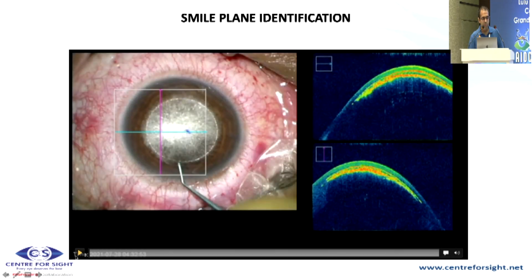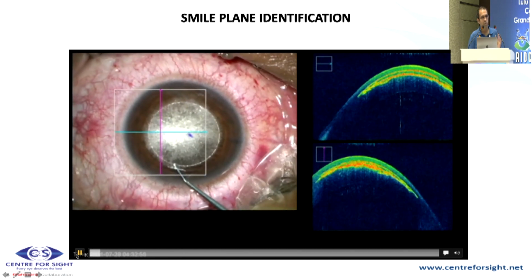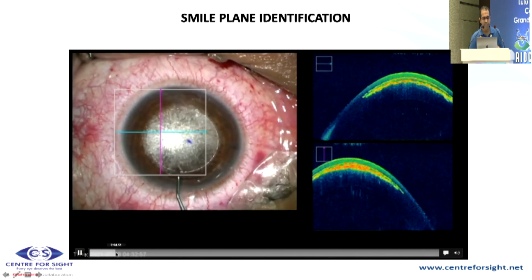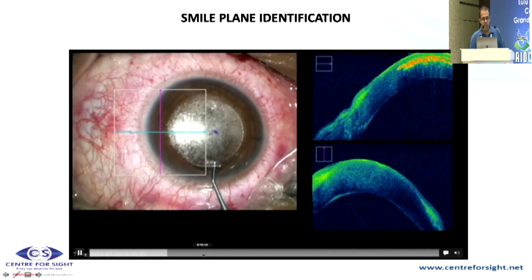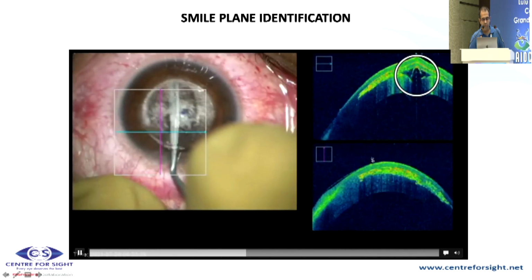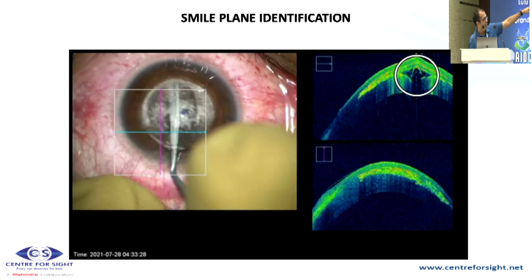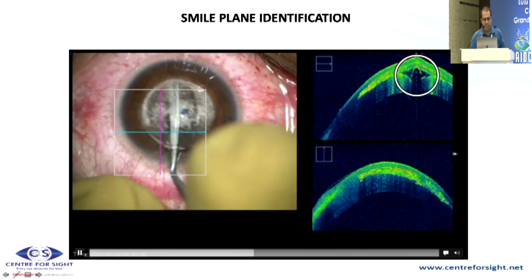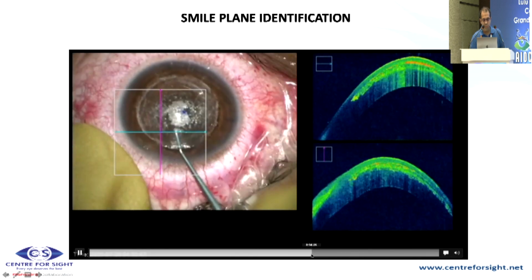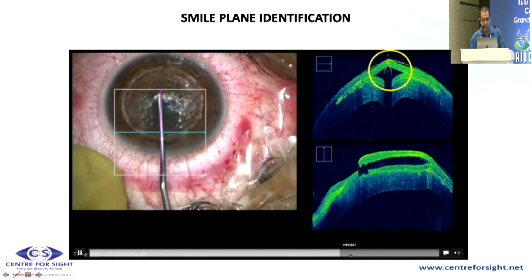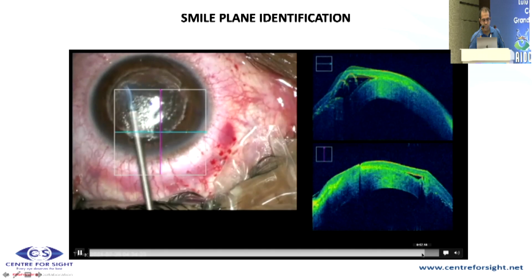Again, for people who are learning to do SMILE, we can use the AIOCT to learn how to find the planes in SMILE. So look at this patient. After you find the initial planes, you can use a dissector, and look at this. This is the mushroom sign which we have described. Our dissector is right now just on the inferior plane. There is a lenticule and then we have a dissector. So we are in the wrong plane because we always dissect the anterior plane first. So now we have to shift gears and go into the anterior plane, search for it. And now you see, this is the anterior plane, there is a dissector and the lenticule is between the dissector. So now we go ahead and we remove the lenticule.